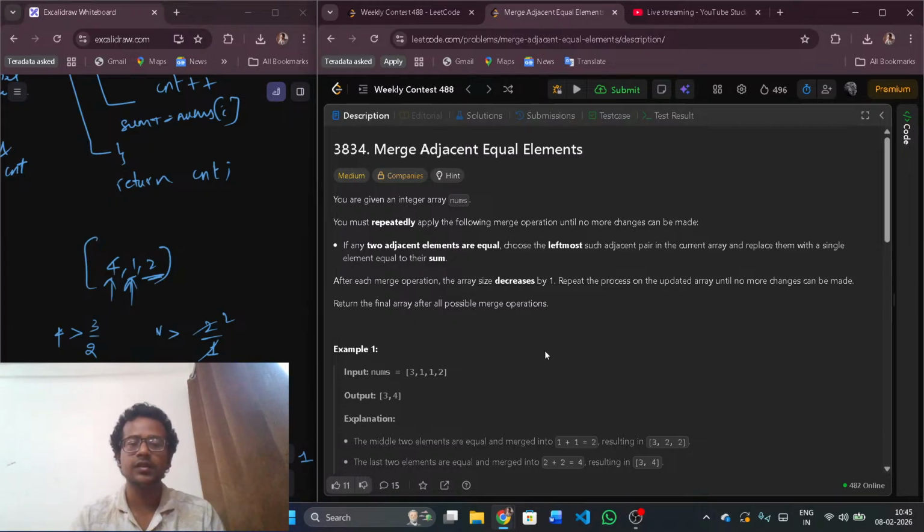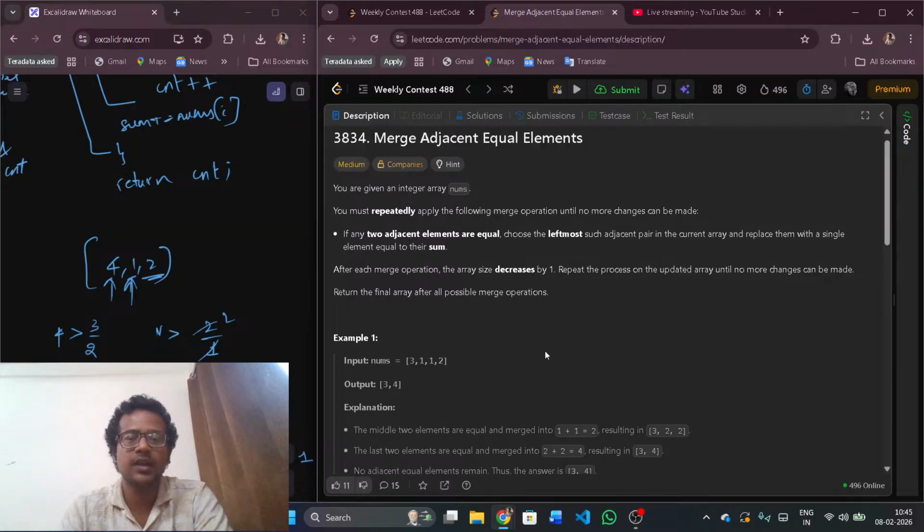If any two adjacent elements are equal, choose the leftmost such adjacent pair in the current array and replace them with a single element equal to their sum. Okay. After each merge operation, the array size decreases by 1. Repeat the process on the updated array until no more changes can be made. Return the final array after all possible merge operations.